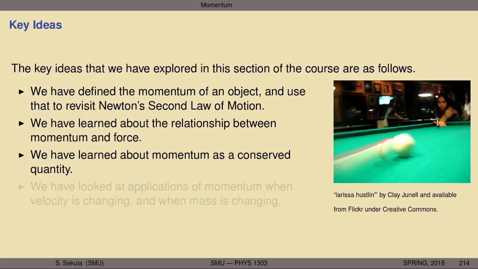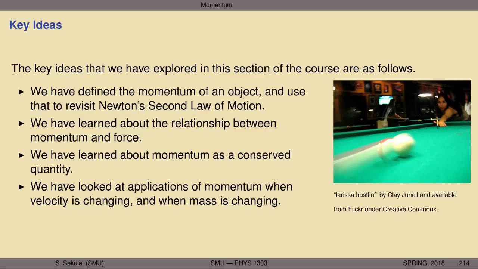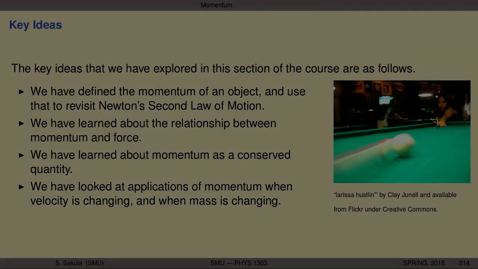Now, that, of course, is in a closed and isolated system, but those are typically the systems we'll try to construct or consider when we're thinking about solving problems. We've taken a look at a couple of applications of momentum, and specifically momentum conservation in such systems. We looked at the elastic collision of two equal masses and saw the remarkable fact that momentum is transferred from one colliding object entirely into the next and then back again in a sort of lovely little dance. We've also looked at the case where mass is changing and seen that in a closed and relatively isolated system, when mass is changing, it's possible to alter the velocity of the remainder of the system in such a way to develop the entire field of engineering known as rocketry. All of this depends on the momentum concept, changes in momentum, and an understanding that momentum can be conserved under certain conditions.